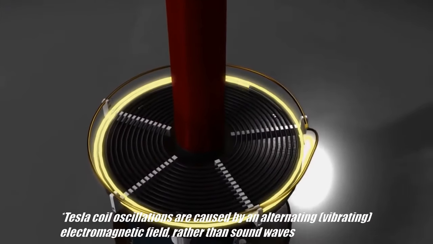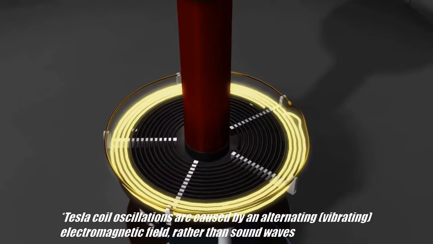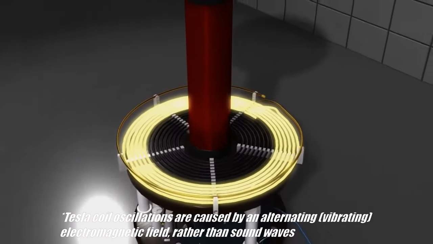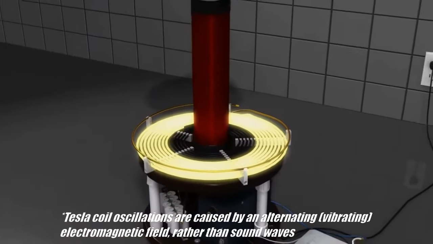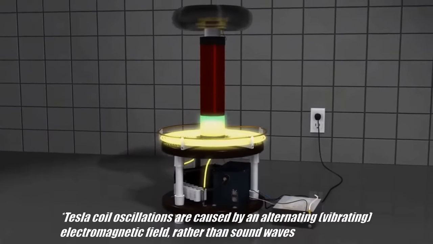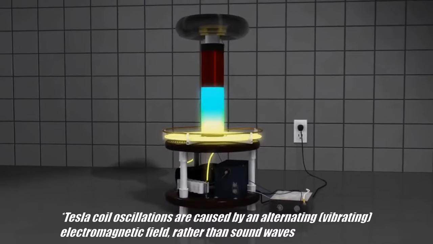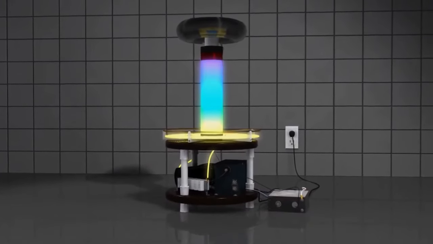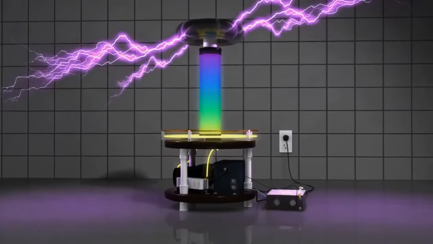The same thing goes for the two coils. If I apply a certain frequency to the small coil and it matches the natural resonant frequency of the larger coil, then an oscillating voltage will be produced in the larger coil that will continue to oscillate back and forth until it reaches a voltage so high that it erupts out the top as a massive display of electrical power.